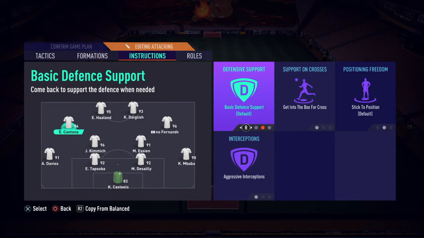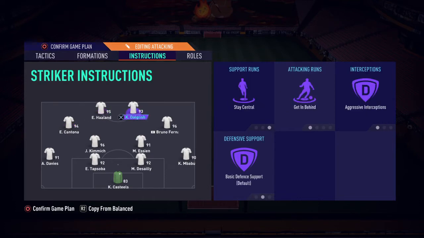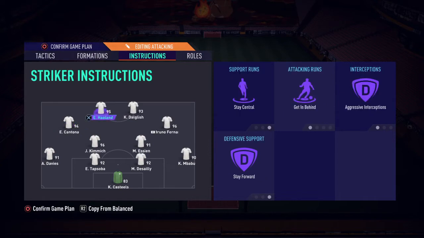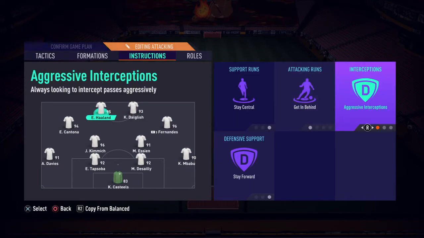Okay, now you want one of your CAMs on aggressive interceptions and get in the box for the cross, and you want your other CAM on getting in the box for the cross, but normal interceptions, for a similar reason to why I play pressure and heavy touch. If they're just passing about and they make a mistake or something, you can capitalise on that. And then you want one of your strikers on stay forward and one of them on aggressive interceptions. Don't know why I've got both.